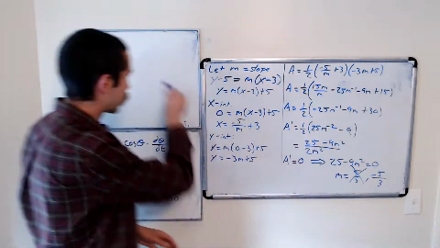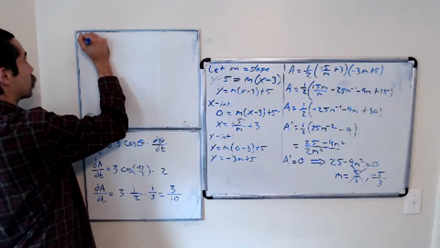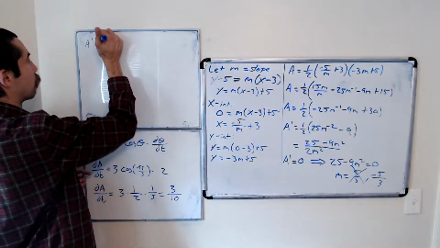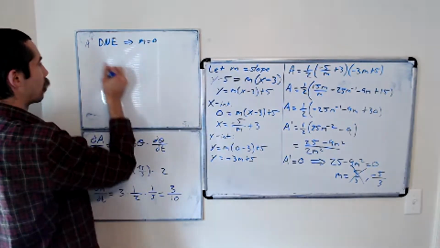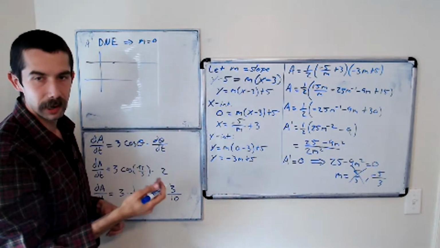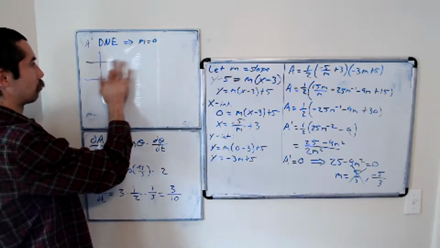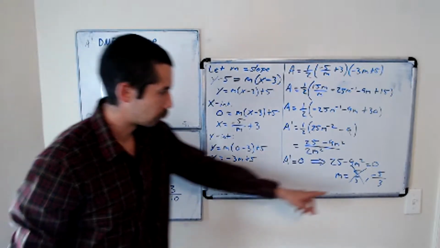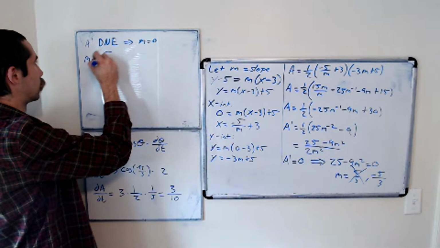Negative 5/3 is fine. That's going to cut off some area. And what's the other case? A prime is equal to 0. Right? A prime does not exist, and that would mean m equals 0. But we don't have to consider that case either, because the line with slope 0 would also cut off no area, right? It never cuts the region. So we only have one critical number, right? -5/3. Okay, so m is equal to -5/3.